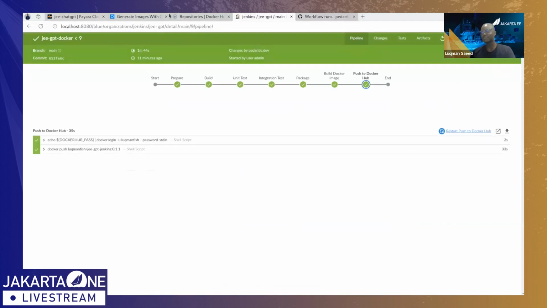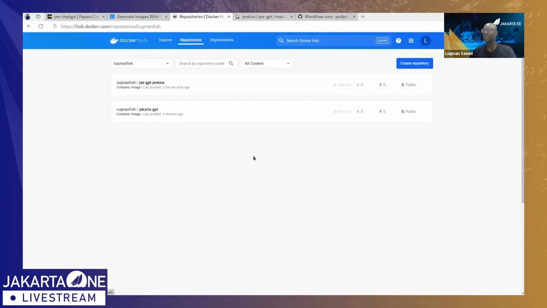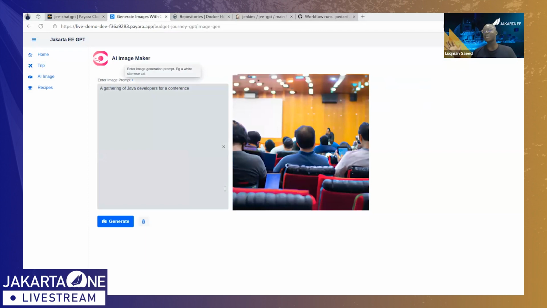Here, it's green. And here, everything is green. Our applications are pushed to our repositories and deployed here. And so we are good. And not a single one of these tied Jakarta EE to whatever underlying magic or infrastructure we set up. And that is the beauty of Jakarta EE.